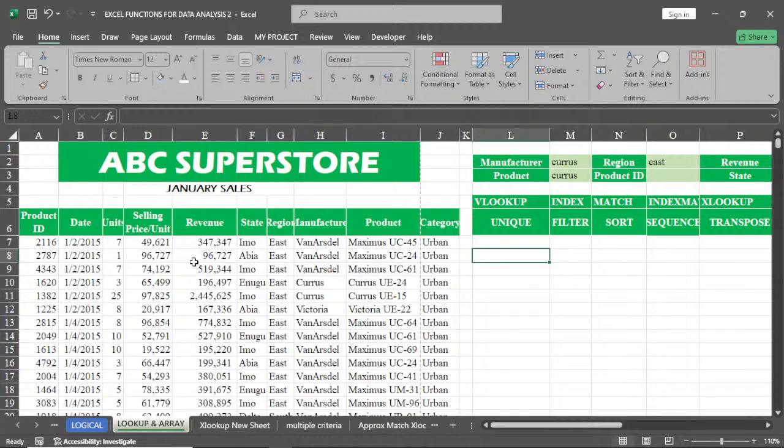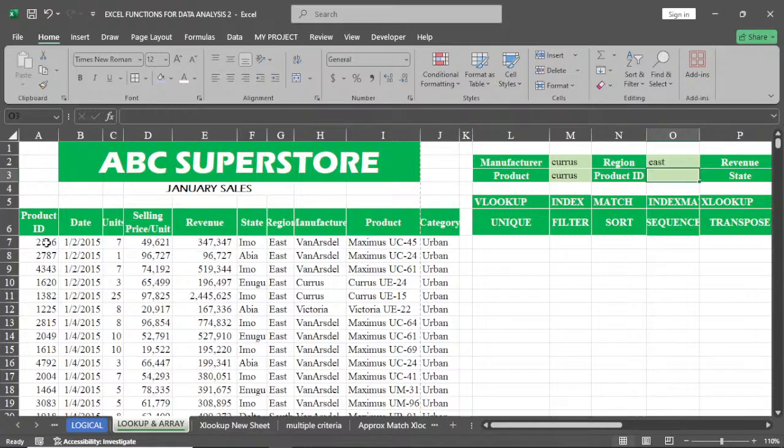All right. Now let's take, for example, I want to look up the product ID. Let me tell us some limitations of VLOOKUP. That's why, even for years since XLOOKUP came out, I don't use VLOOKUP. I only use VLOOKUP when I'm teaching it.